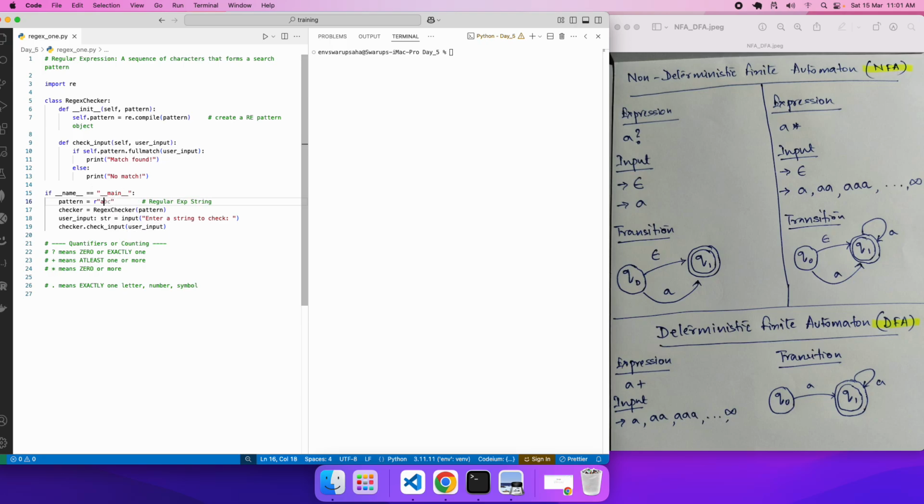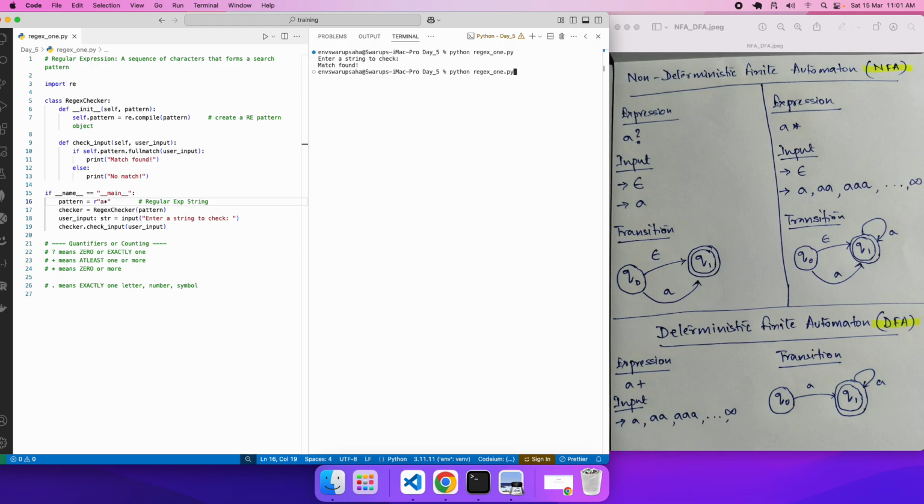Now moving to asterisk, this is also going to lead you to non-deterministic finite automata, because here also you can give epsilon as input. Let me run the code and give no input. This is also a valid input. So epsilon can be one valid input. That means you are in state Q0. On the epsilon you move to Q1, which is a final state. The double circle represents the final state. Then the program comes to an end over there.